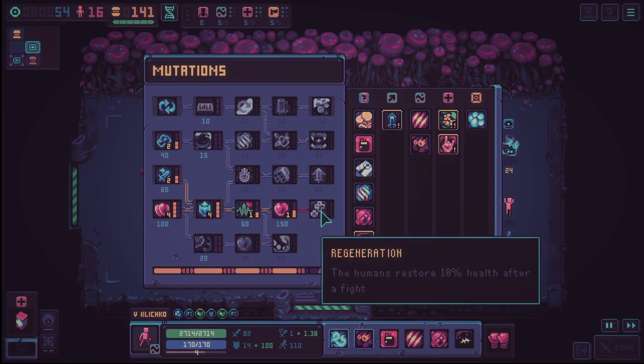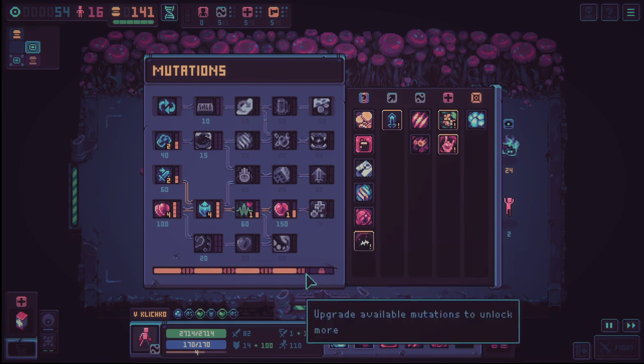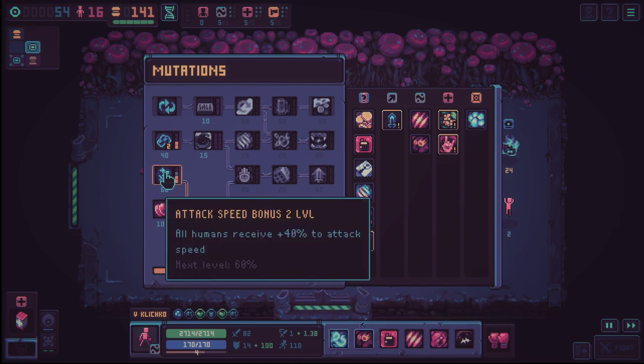I want this real bad. So I need to buy one more talent. Yeah, let's get more attack speed.